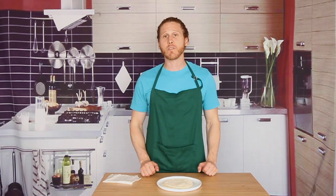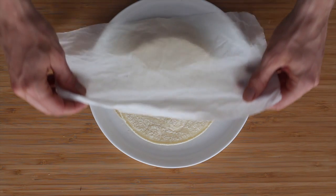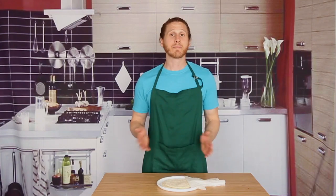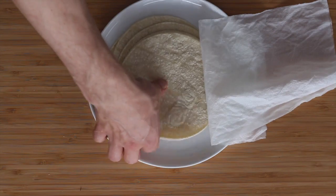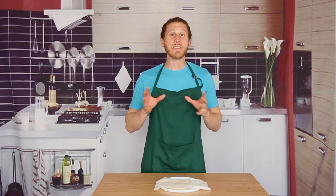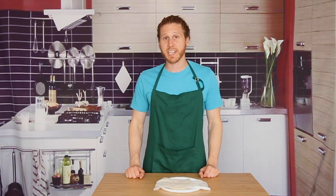The method that I use most frequently is taking about five or less tortillas, putting them on a microwave safe plate and then covering them with a damp paper towel. Then you put these in the microwave for about 20 to 30 second increments until the tortillas are soft and pliable. Sometimes I'll take the stack, flip them, cover them back up and continue microwaving. This is the easiest method but it can be a little bit of a pain if you have a lot of tortillas you're trying to heat up at one time.